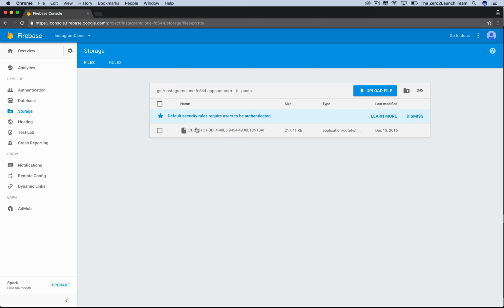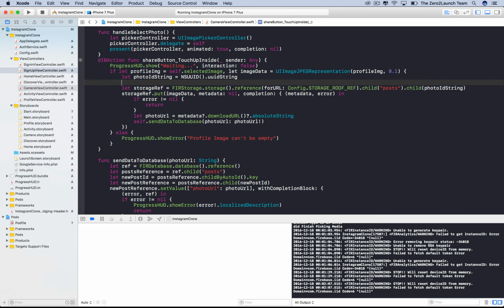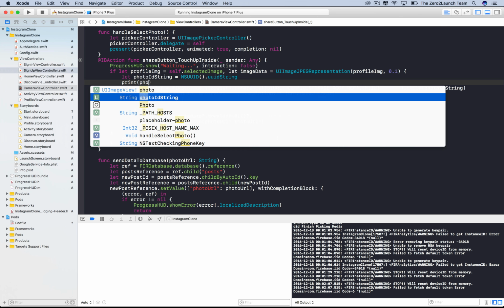This complicated looking string is the ID, or more precisely, the name of the file on the storage. This is exactly the photo ID string we generated in the code using this method. The data is physically on the storage, so this is kind of its name up there. We can print this out to see if it's indeed that complicated file name on the storage.